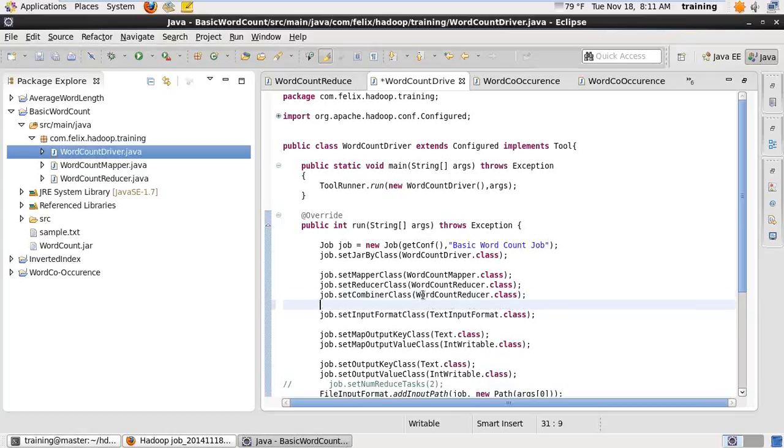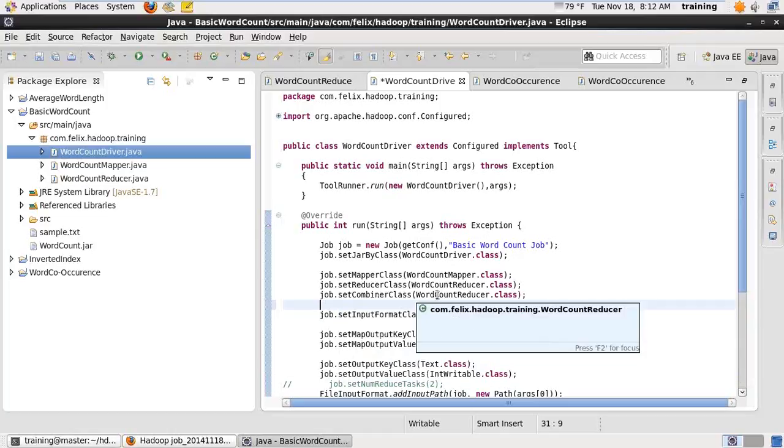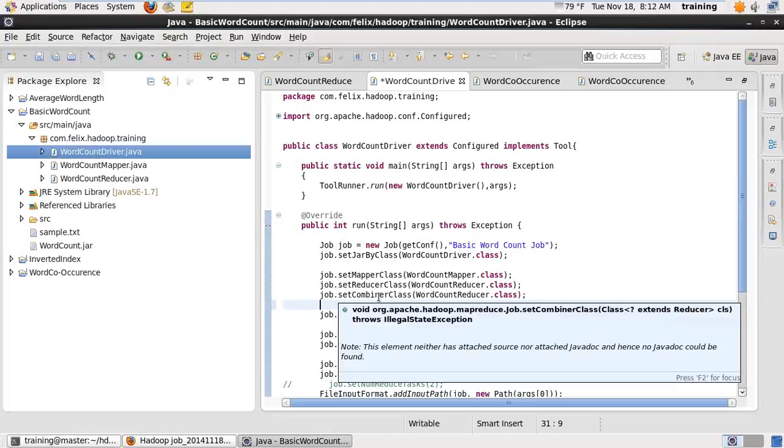So mostly, whatever operations we do in the reducer, we will do the same in the combiner class. There is no need to write a separate class; we simply set the reducer class as the combiner.